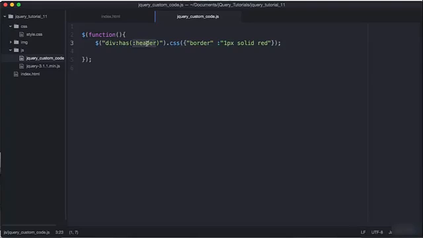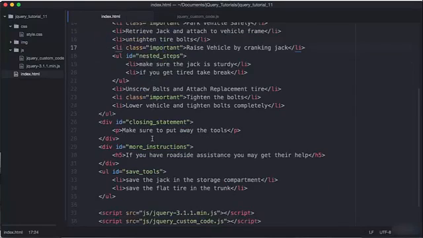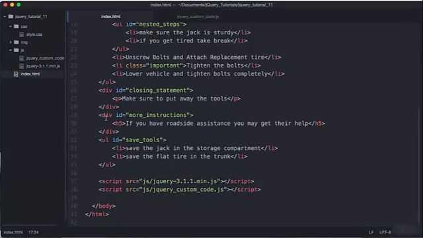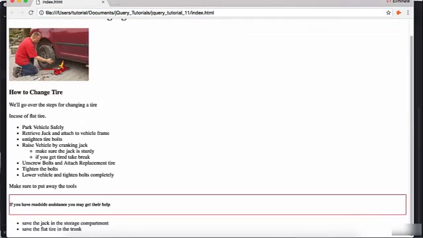So we're passing in this selector into the argument of has, and we're saying, hey, give me all the divs that have a header. And this will target, I believe there's only one div down here. It's going to target this guy. This is the only div that contains a H5 header. So let's refresh the page. And notice it's targeting that exact div, because that div does have a header.